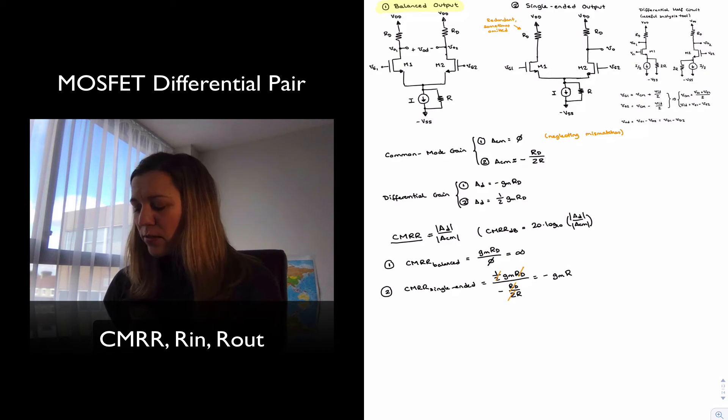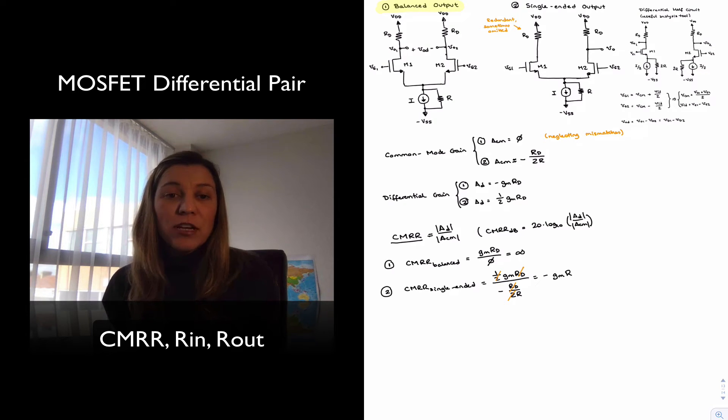Or another simple way of increasing CMRR without affecting so much the bias point and other circuit performance parameters will be by increasing the resistance of the tail current, the source connected to the tail current. Why or how can we achieve that? Well, that's the reason why we have studied different current mirrors, different current mirror configurations, and looked at the output resistance of each one of them. Because whenever we are dealing with a differential amplifier, if we are trying to improve the CMRR for the amplifier, we're going to try to select a current mirror or current source with an improved value or a higher value of output resistance.